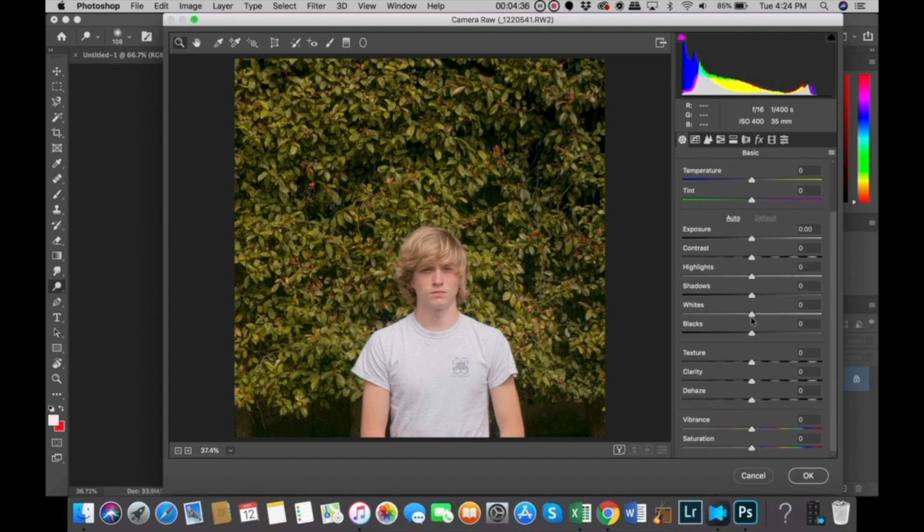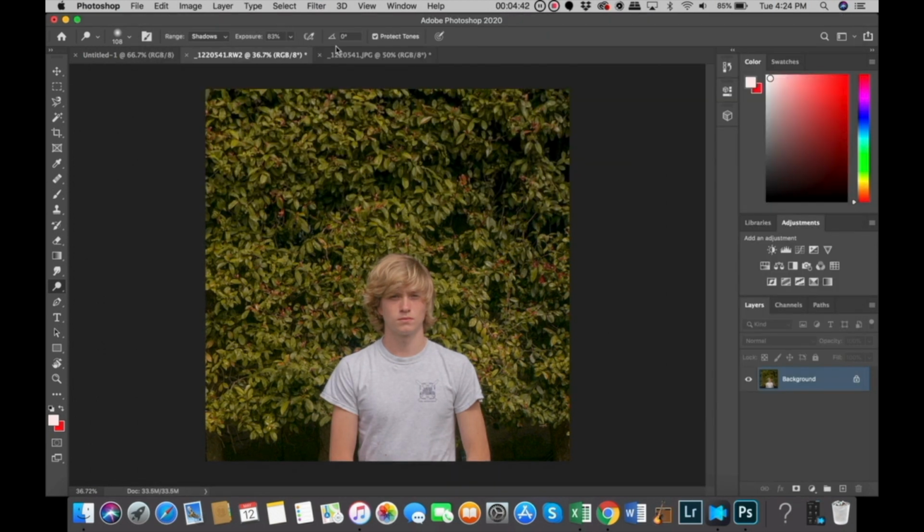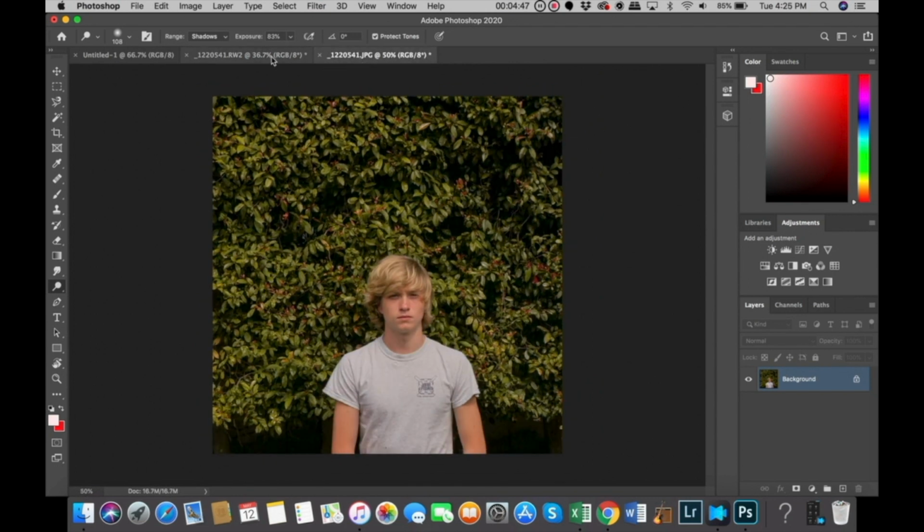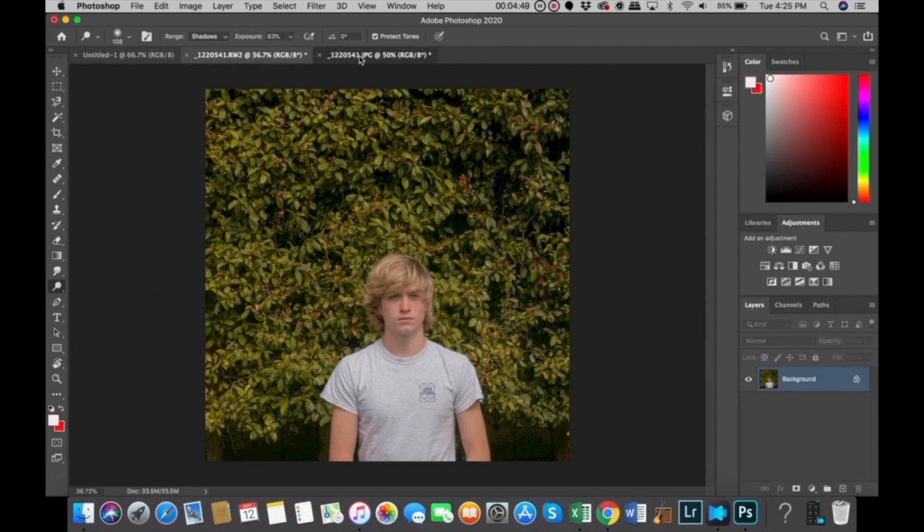It's always easier to take away. You could always take away in photography or film, but you can never really add onto it. So taking light away is a lot easier than adding light. Okay, so that's pretty similar. One thing definitely for sure, the contrast down on the RAW is a lot less than the JPEG.